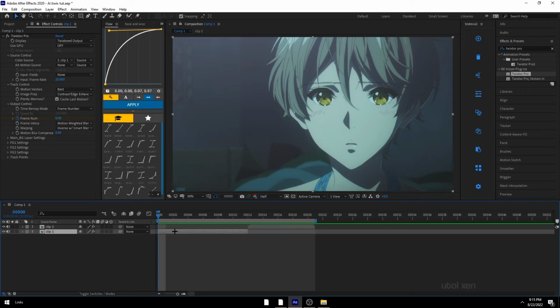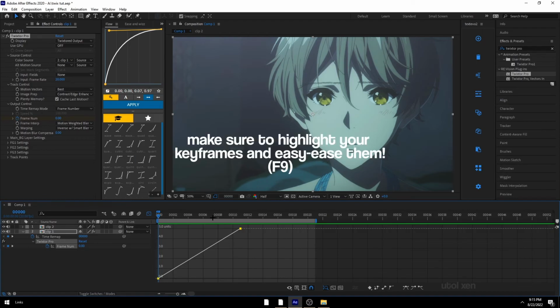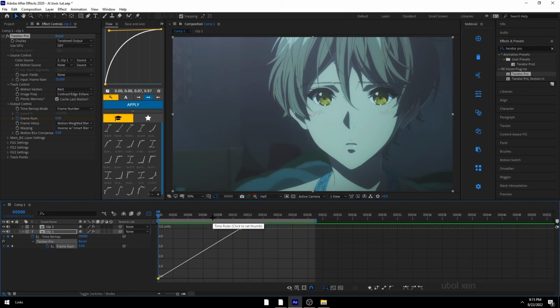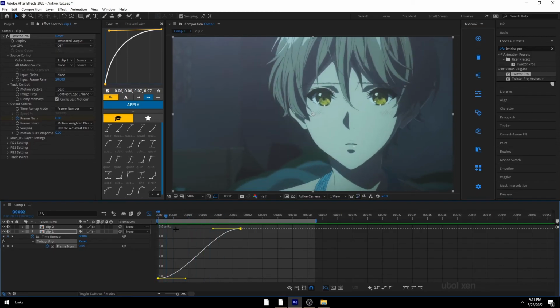So what I usually do is I would normally use Flow for this. If you have Flow, then you can use Flow, but for the sake of the tutorial, I'm not using it. I'd highly recommend getting Flow or some similar plugin for graphing. What I do is I ease these keyframes, which is just F9 on the keyboard. If you're like me, 60% keyboard, it's function 9, whatever. So then you'll have your graph like this, and it'll look probably better if you twixt properly. But this is not what we want. You're probably going to want to do something a lot smoother than this.